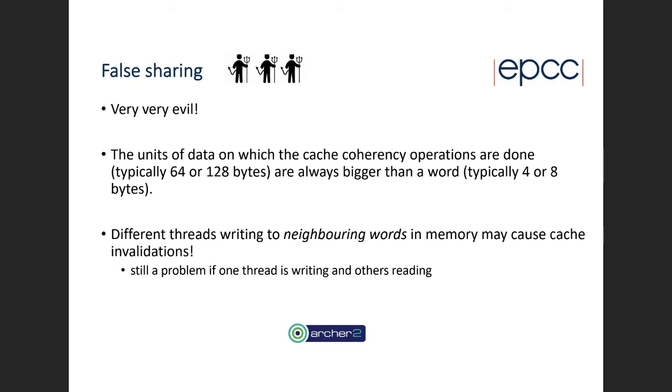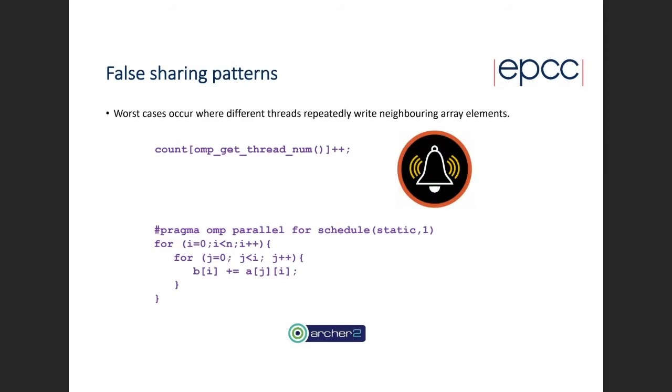Good. So, back to false sharing. The problem here is that if we have different threads that are writing to neighboring words in memory, they can cause cache invalidations, because they are writing to the same cache block, although they're not actually logically sharing any data. If they're writing to the same cache block, then that will kick the cache coherency mechanism in and still cause invalidations. So yes, it's still a problem. Even if one thread is writing and the other is reading, that's still a problem. If it's all reads, then it's no problem, because there's no invalidation traffic. But if at least one thread is writing and others are reading, then we can run into this kind of problem.